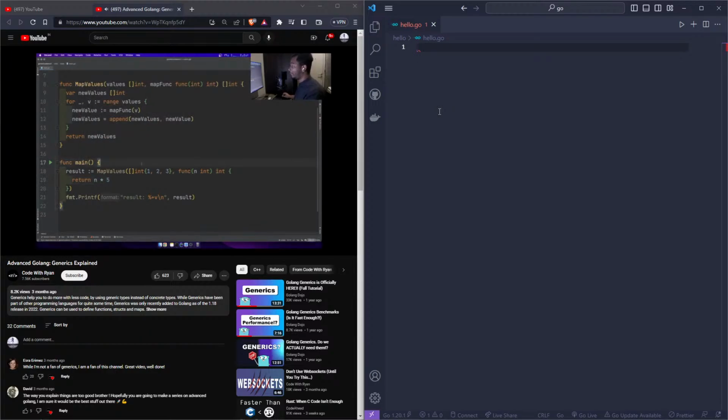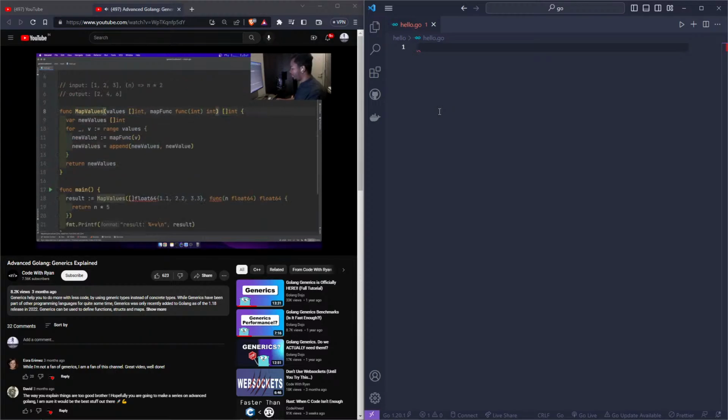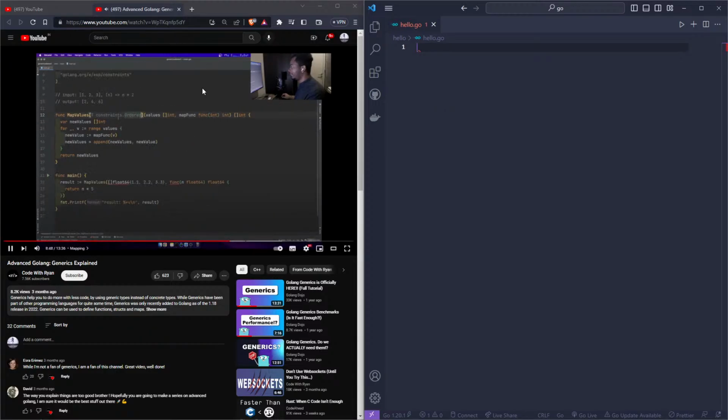So once again, the problem though is that we can only pass in integers, right? If I try to make this float64, let's make these unambiguously floats. And I want to make these floats as well, just across the board. It just doesn't work because it's only accepting integers. So again, let's turn this into a generic function. So I'm going to say T is constraints.Ordered. So remember constraints.Ordered, we have to import this.